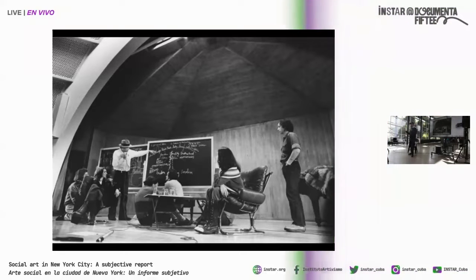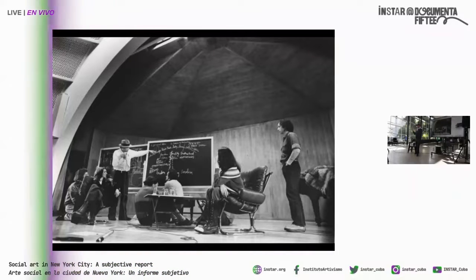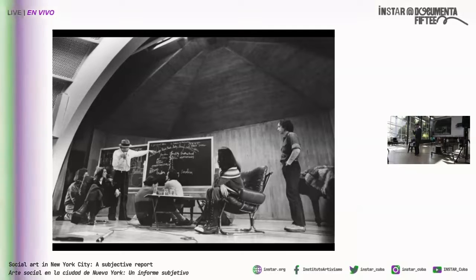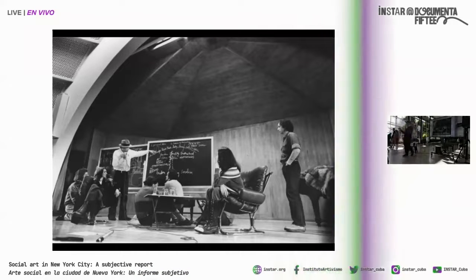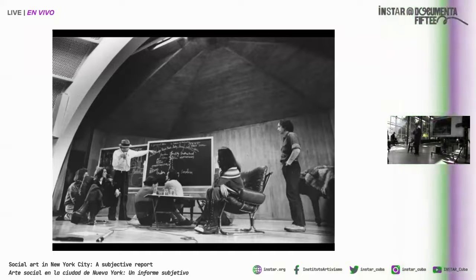But what I thought was most interesting about it was, first of all, by the time Joseph Beuys showed up, in the 70s, I can't remember what year, the whole place is packed. It's a very large auditorium. And there are 300 or 400 people waiting outside, extremely angry that they couldn't get in. And again, it created this very chaotic atmosphere.